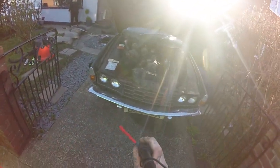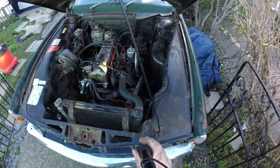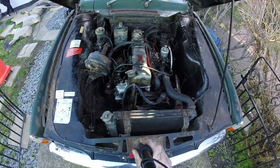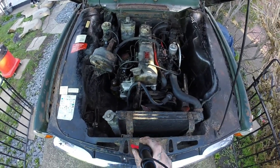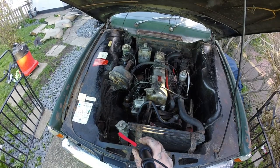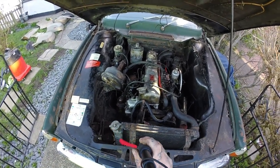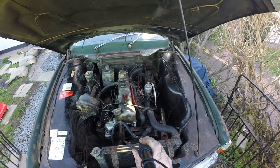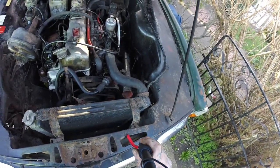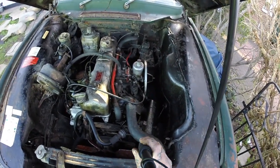So, Rover P6. As you can probably tell, there's oil on it — that's from the rocker cover. If you watched my last video you'll see that when I started it, it started leaking at the top, but she runs and that's the main thing. Under the bonnet, all the inner sides are solid as you can probably see.